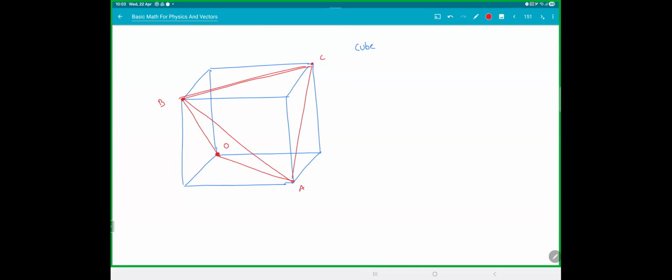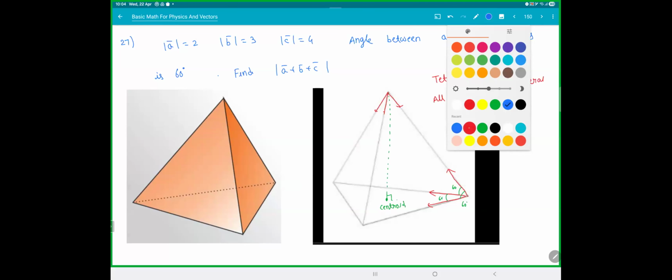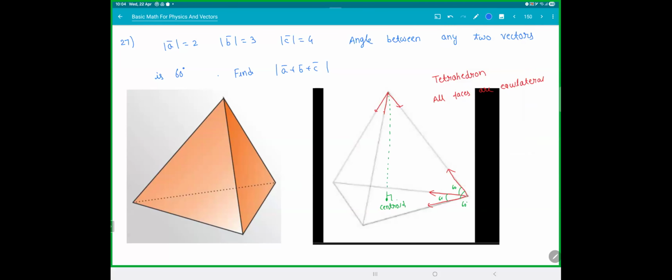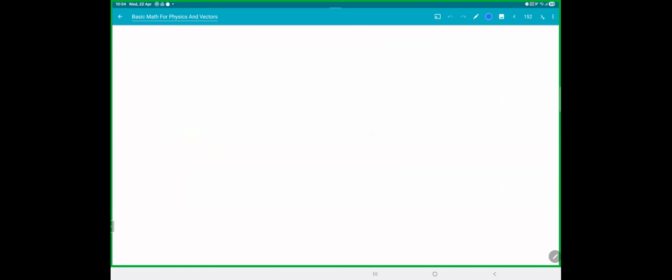So you take the top diagonal and the other bottom diagonal, and if you join these 4 points here, what you get is a tetrahedron. Basically, this forms an equilateral triangle, and the other 4 will form an equilateral triangle. You can get a tetrahedron like this also. But unless you know this beforehand, it's difficult to figure out that there is a tetrahedron in a cube. All clear with this? Anyway, you don't need all this to solve the question. You will get the answer without all this understanding, but it's always important to have an idea how it looks, because later on you will encounter this kind of stuff. So how do we solve this question? I don't want to know all this stuff.